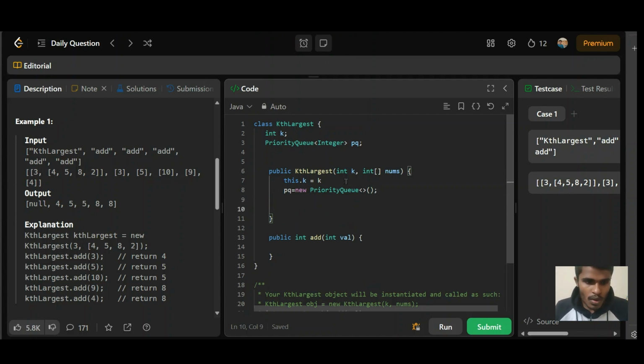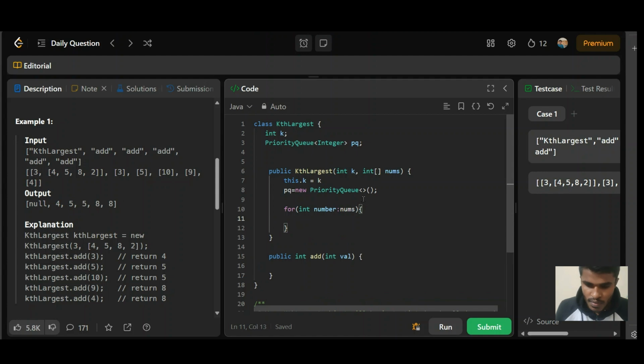Okay, now let me just add the initial array nums to the priority queue here. For int number from nums, I'm adding the elements of nums to the priority queue. pq.add(number).